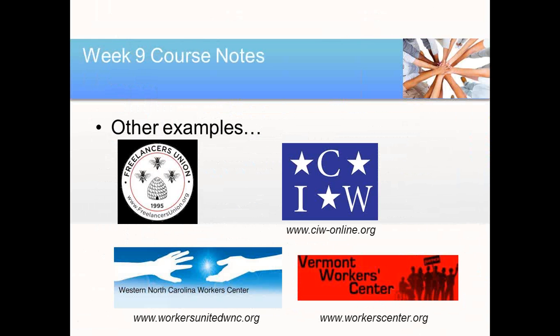You know, it gives you an idea of a different way of thinking about how to organize workers. And theirs is primarily around an industry, but it's also around an ethnic group. So take a look at their website, too. Maybe you've heard of them because they've been out there for a while, but take a look at their website, too. Another one is the Western North Carolina Workers Center, which is a mouthful.